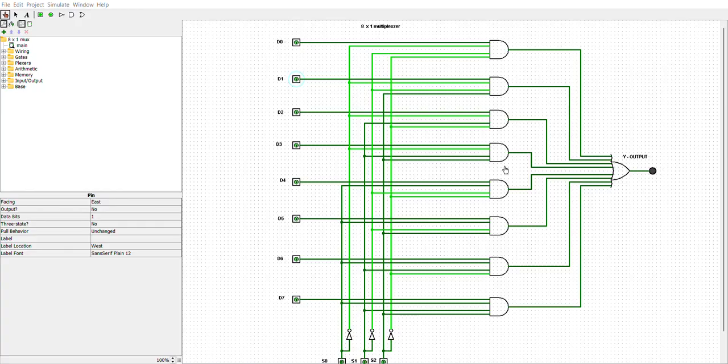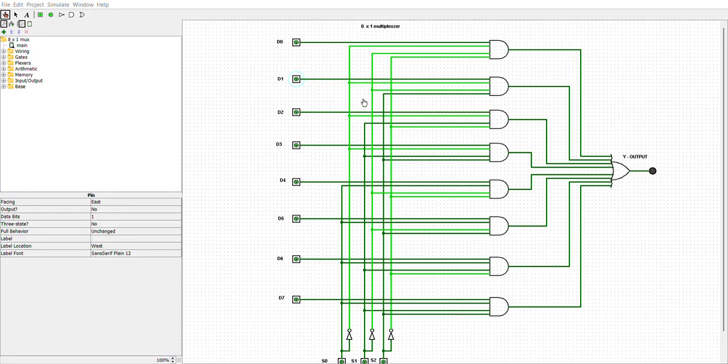It has 16 output lines, one for each combination of the 4-bit inputs, which is 2 raised to the power 4. So when enabled, the decoder uses the 4-bit binary input to activate one of the 16 outputs.